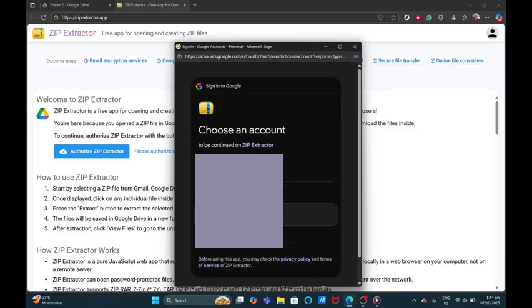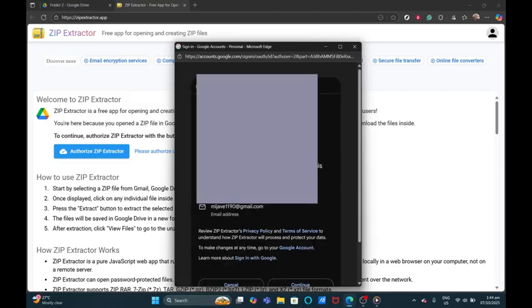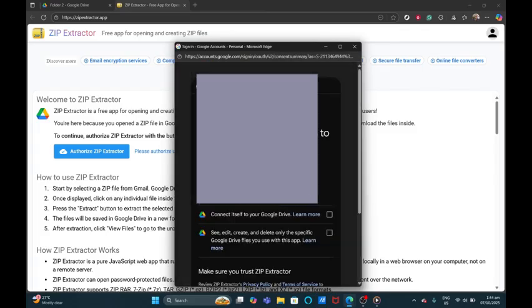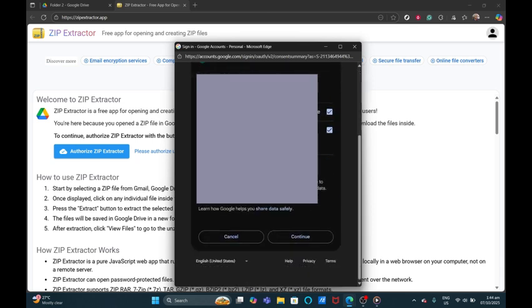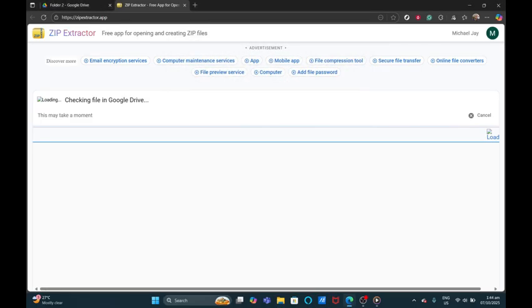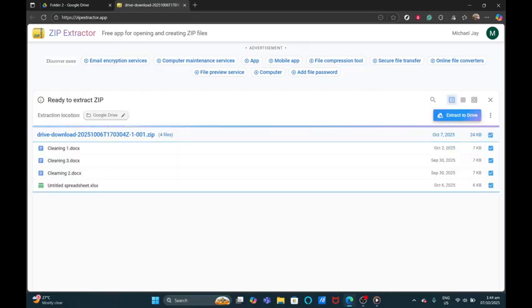This is where you'll need to authorize the application to interact with your Google Drive. Authorization is a way to allow the app to access and open the zip files directly from your account. To proceed, you'll need to click on the Authorize button, which will initiate the process of verifying your identity and permissions. Once you click Authorize, you'll be prompted to select the Google account associated with your drive. Choose the appropriate account, and if prompted, confirm any permissions required for Zip Extractor. This might involve allowing the app to access your drive to extract your files.